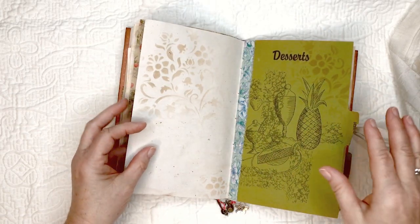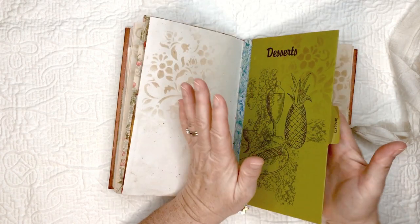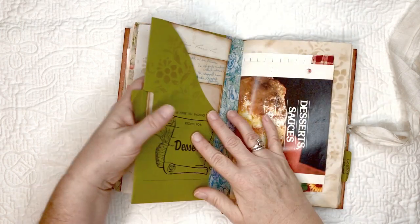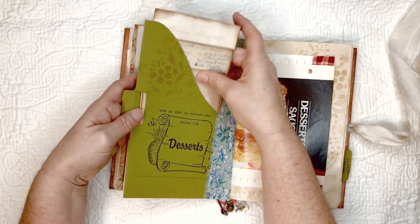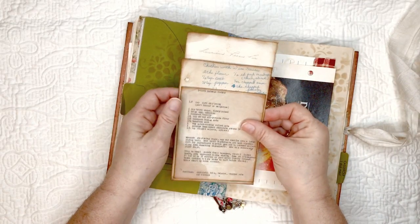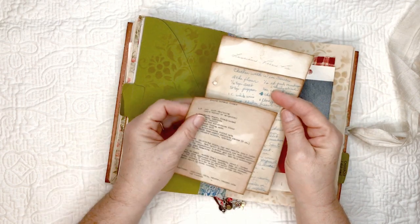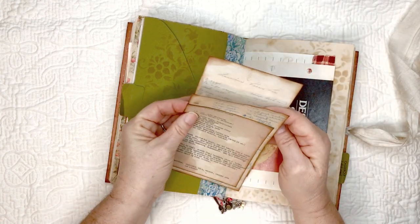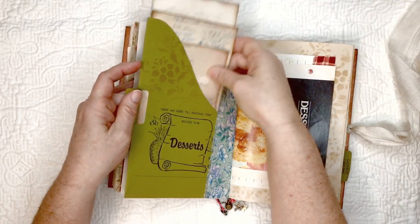Another recipe I found in that cookbook. That's the first signature. Here's the second signature. This is part of the recipe book I found — not a cookbook but a blank book for putting recipes in. This is one of the dividing pages that were in it. I took that page and added fabric and stenciling. It has recipes for chicken with wine sauce — that's my mother's handwriting and her recipe — five-in-one oatmeal cookies, and luscious pecan pie, which she got from somewhere.